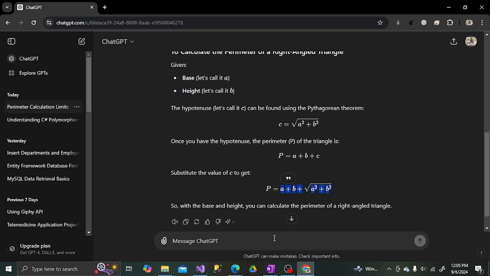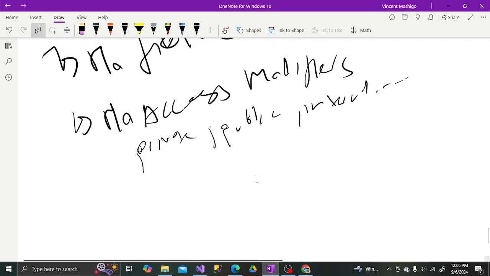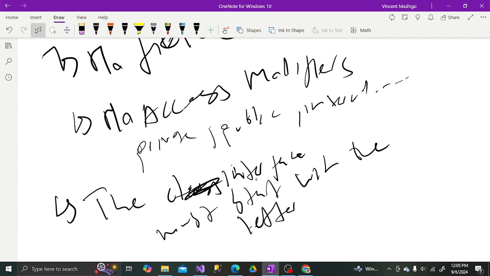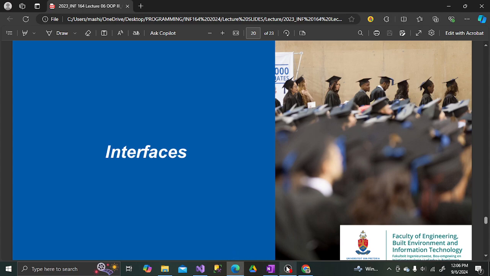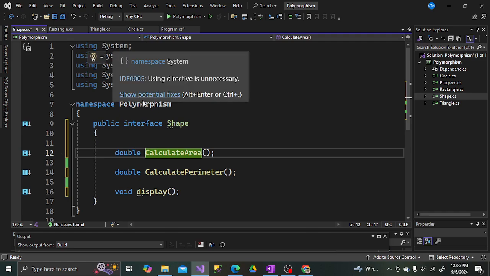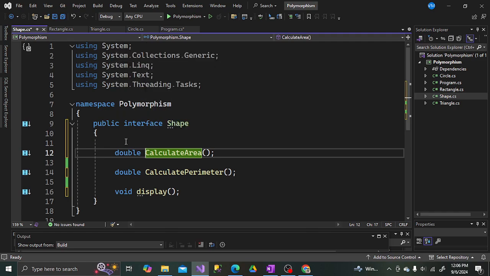Then the other important thing with interfaces is that the interface name must start with the letter I. This is not enforced, it's up to users, but as developers we agree to certain standards.